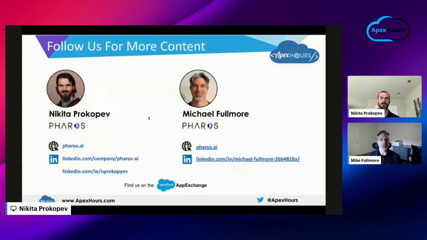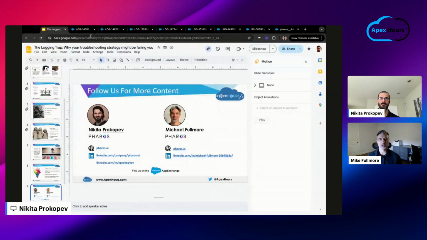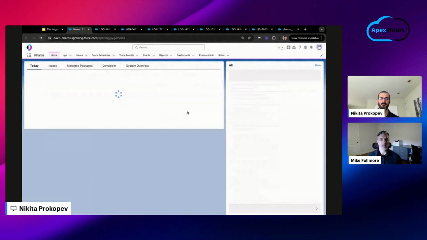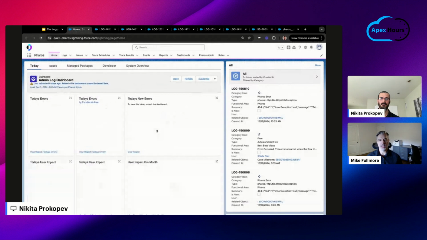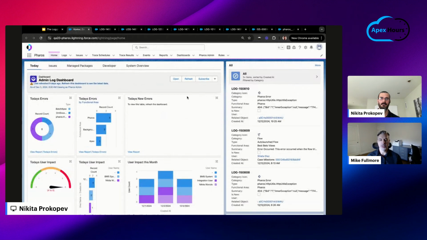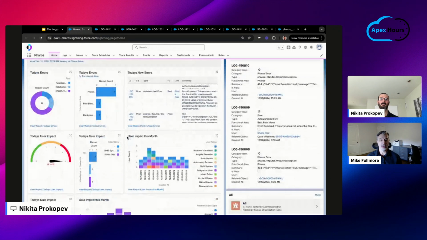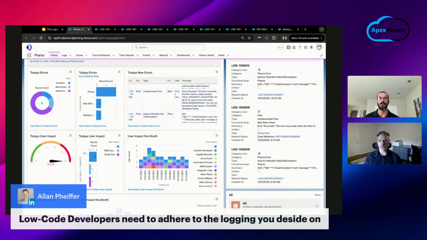When you add observability to smaller mid-sized orgs, you actually get to democratize this information. The person that is manning the one support queue can look into the observability tool like Pharos, make sense of what is going on, and hand off a warm lead to the third party, the developer or something like that. So it's not just a cold interaction. It actually will help speed up SLAs. Yes, thanks, Mike. That's a really good point.